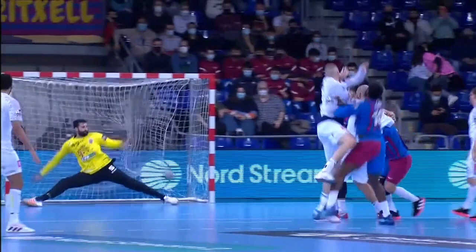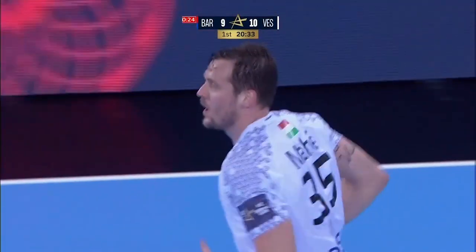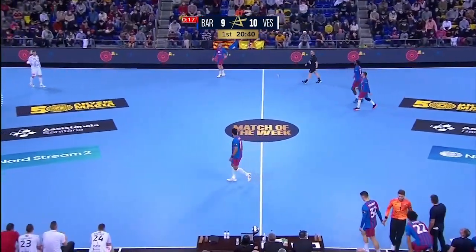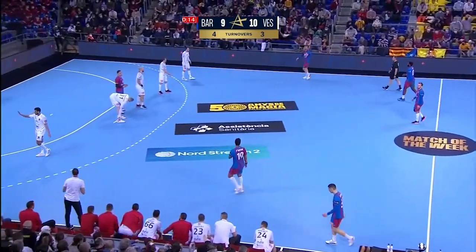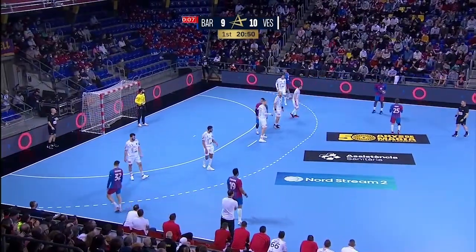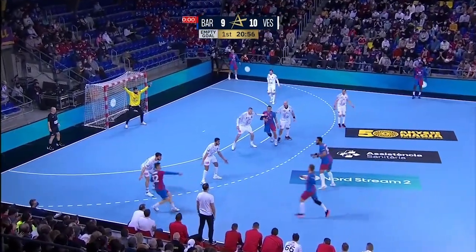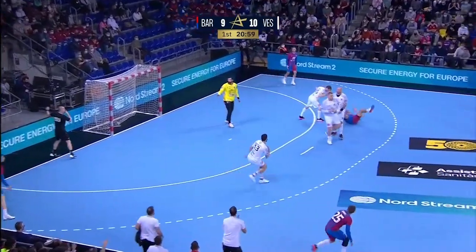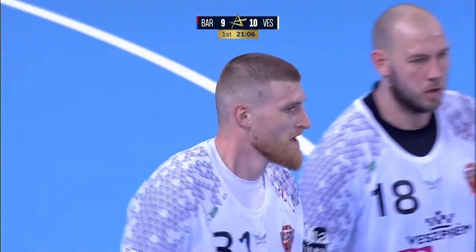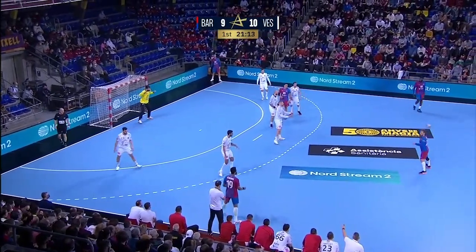Nice movement by Sindrich. Throws himself into the defense there afterwards. Ball slips out of the hands of Kanta Mae. It was a nice idea. Didn't see the build up to that as we saw the replay, but good movement. Kanta Mae, if he got his hands to it, clean through on goal. 10 seconds left now on the Barca suspension, and considering how they got it, I think they'll be fairly happy with how those 2 minutes have gone. Go back across. And it's a spill just out of the hands of Ben Ali. It's a bit of a helping hand from the referees there. With the whistle, push on the back. So both sides now back up to full strength.